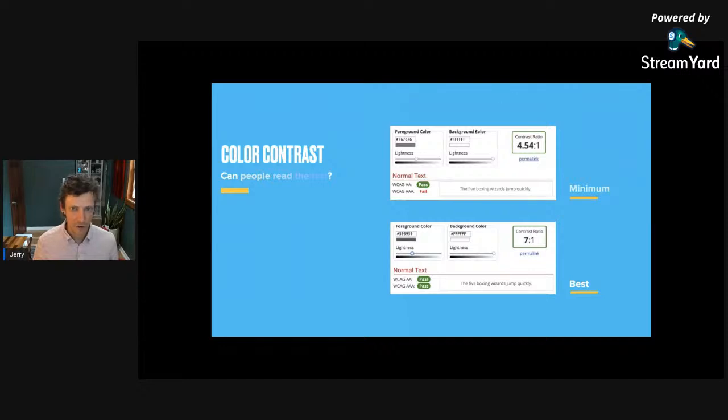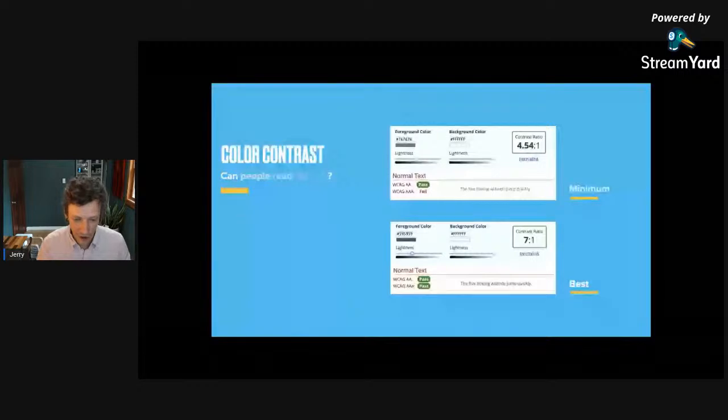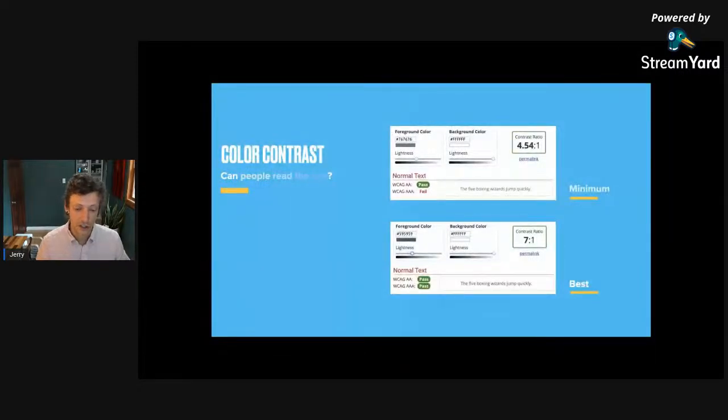The things to look for are that it tells you a foreground color and background color, so you can check what you're actually looking for, and whether it passes AA or AAA, and it'll also tell you the actual contrast ratio. So that's an easy thing to look for when you're evaluating a site, and an easy thing to change too. You can always just make the text a little darker.